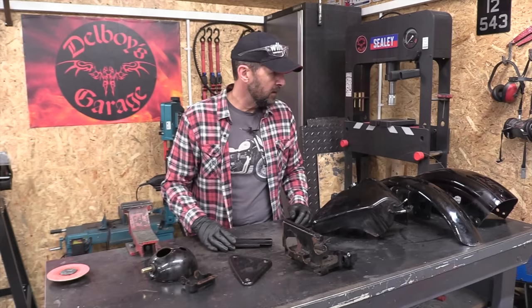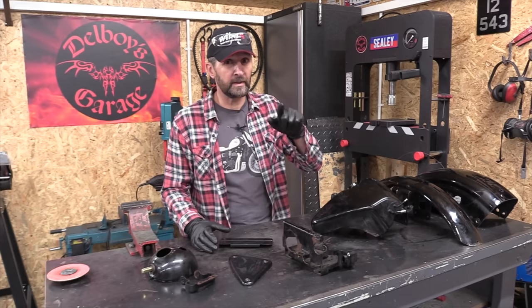Right, there we are. That's them all isolated. Now let's clean them off, scuff the paint off, and then bead blast them all except the oil tank, obviously.